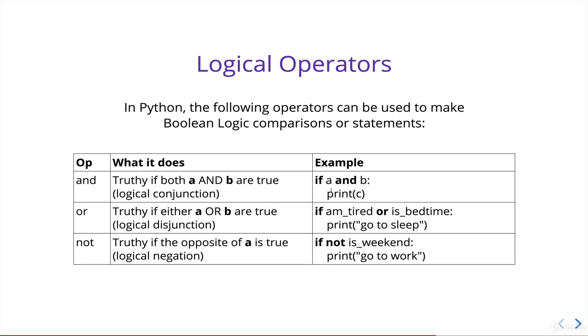The idea here is that there are two sides to an and. There's the left and the right, or the first and the second component. In order for this whole thing to be considered true, both the left and the right have to be true. So in this example, A and B aren't actually defined. This is just a shorthand. But whatever goes here, it could be x less than 5 and x greater than 20. Both things would have to be true. Obviously, that's impossible. But maybe it could be is name equal to Charlie and last name equal to Brown, then print whatever, you're a good man, Charlie Brown.